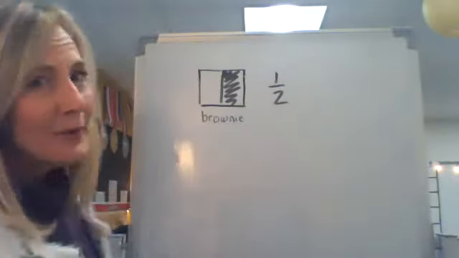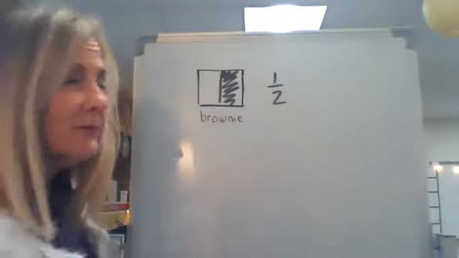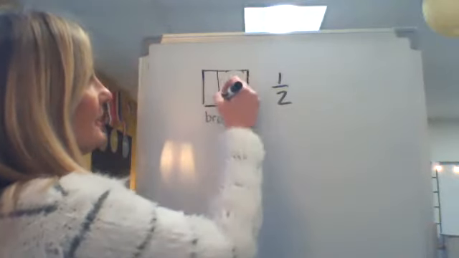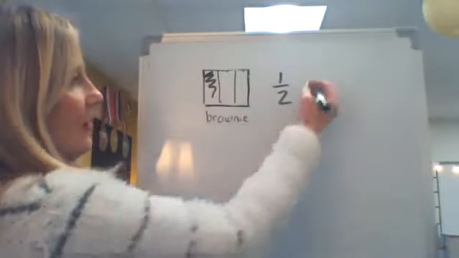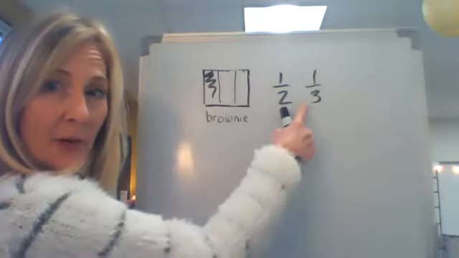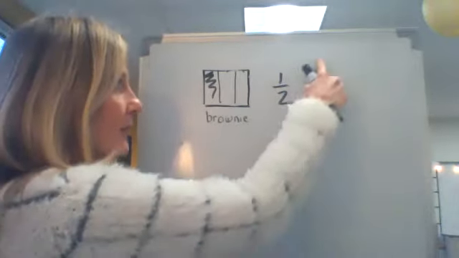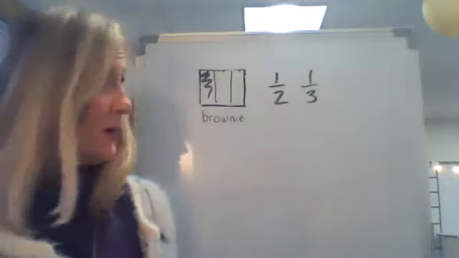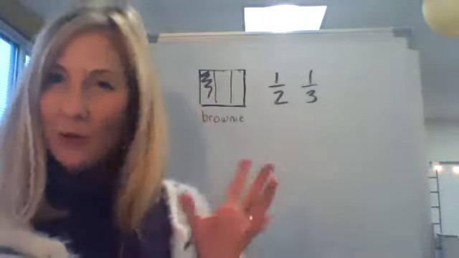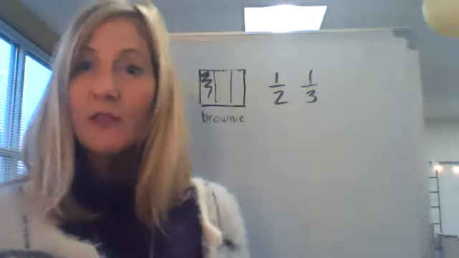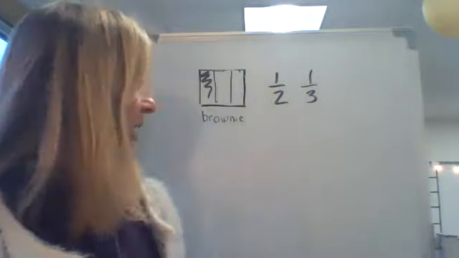What if we had one brownie, we were dividing it among three people? You immediately, or before I can even draw it, you've already said 1/3. I know it. 1/3. That's one brownie divided among three people. And that describes an amount. I can picture what that means. I can picture the whole, I can picture it divided into three parts, and I know how much one of them would be.